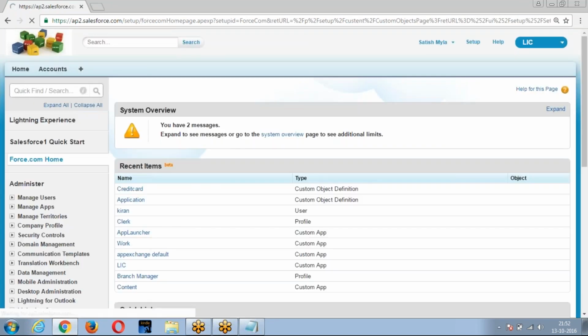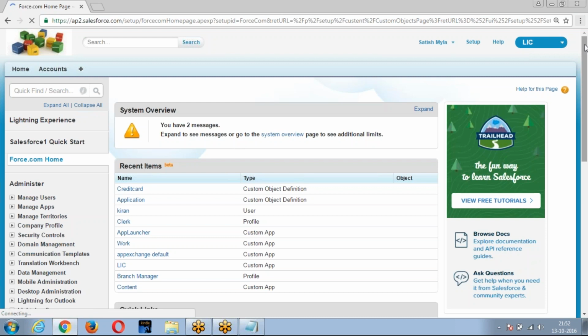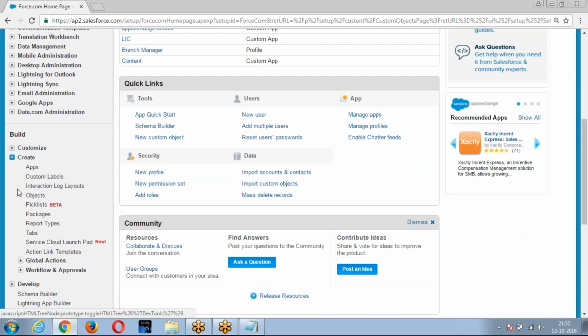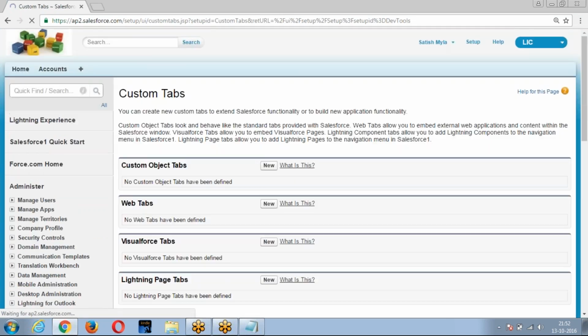Setup, build, create, tabs, new custom object tab. I repeat the navigation.